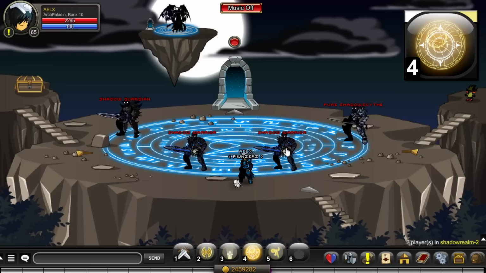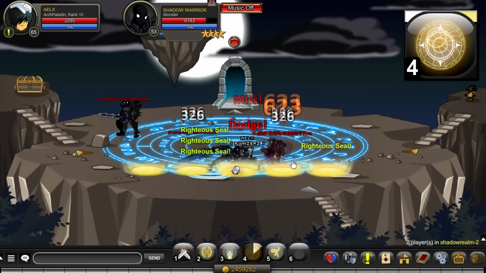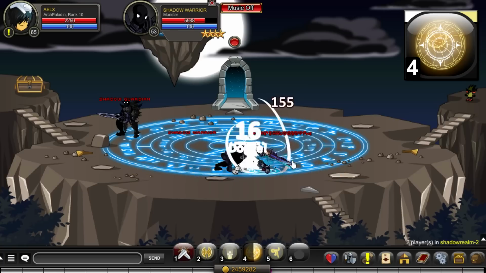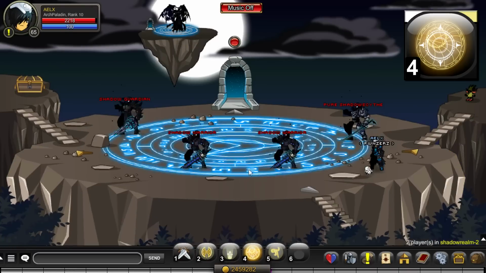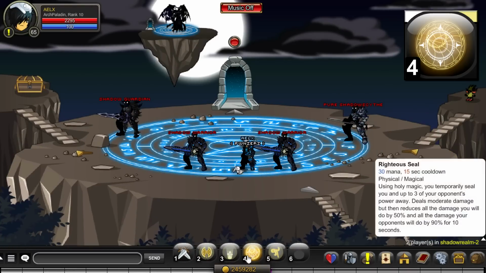So here we go. This applies a rune on the ground, and boom. Now we're all going to be doing less damage. I'll be doing 50%, they'll be doing only 10%. Quite a good trade-off, if you ask me. This makes the class very tanky, and also to the point where the monsters might even start healing you. That's how strong it gets.